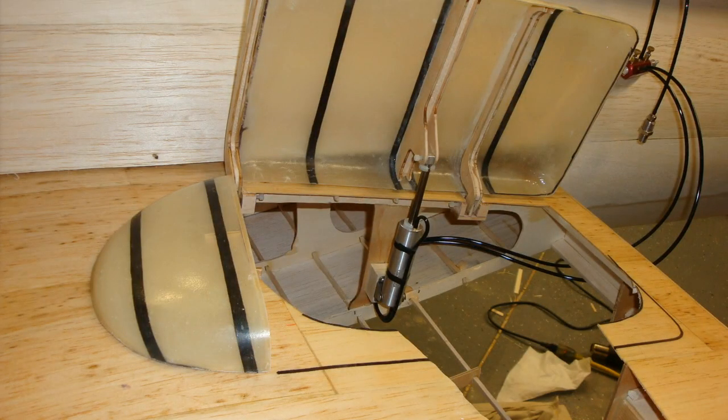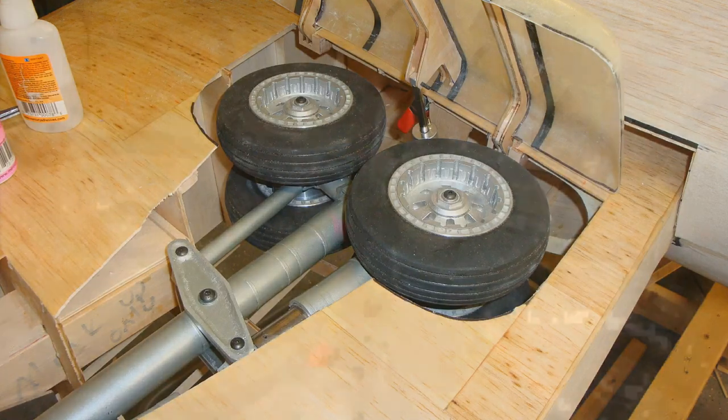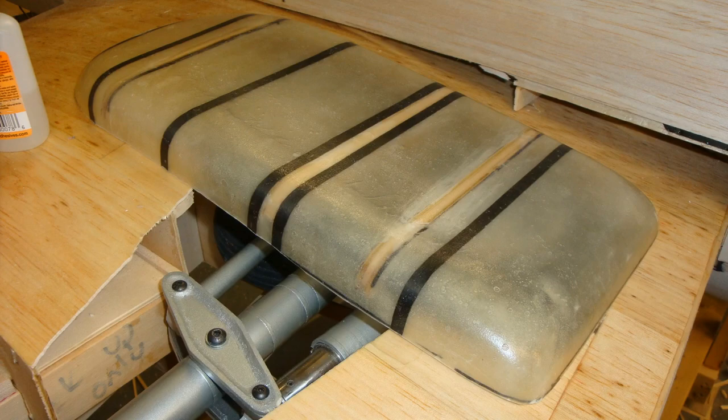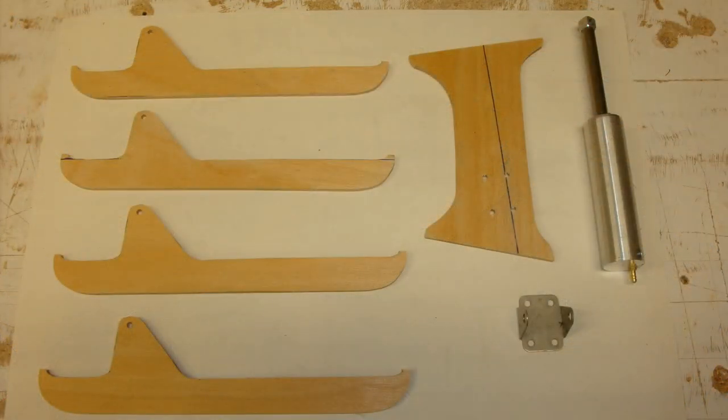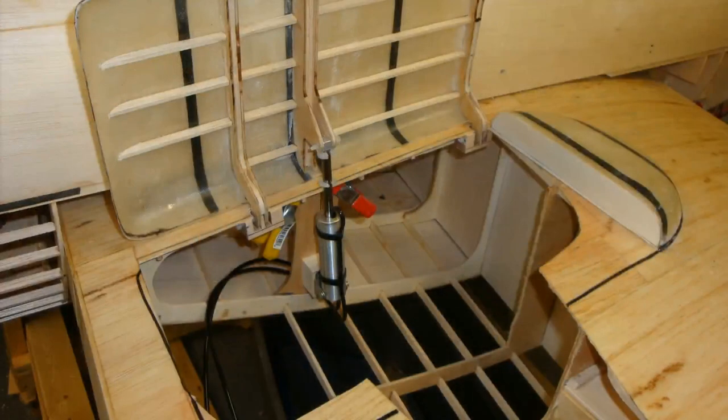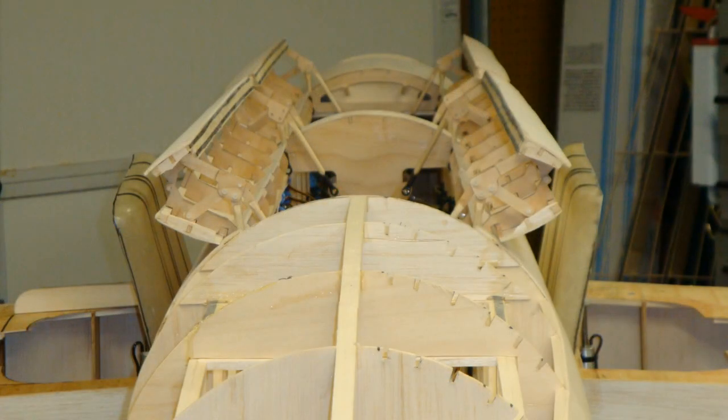That's the door closed. That's the door open where I was testing it with the temporary air system — it worked perfectly. I got the landing gear in there to make sure everything would clear each other, the actuator had to be between the two wheels when wheels were up. Here's the landing gear door closed. Here's a view of both doors open, with the bomb bay doors also open — I had to make sure everything clears even during static display with maintenance access.